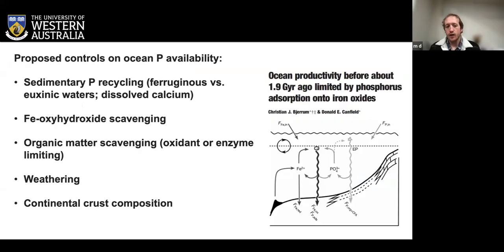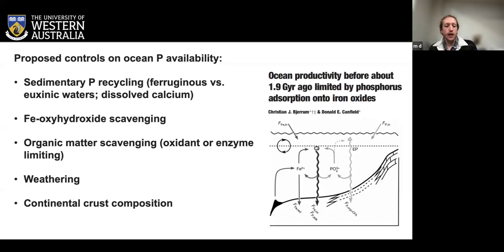So, as I mentioned at the start, sedimentary phosphorus recycling is very, very important. Really interesting feedbacks between anoxic and ferruginous or euxinic conditions. But other competing ideas are things like iron oxide scavenging, which was put forward back in the early 2000s. And the idea was pretty simple: in our Precambrian oceans that we presume were fairly ferruginous, we would have had a lot of iron oxide precipitation and formation. And this would have scavenged phosphorus from the oceans and effectively drawn down ocean phosphorus levels.